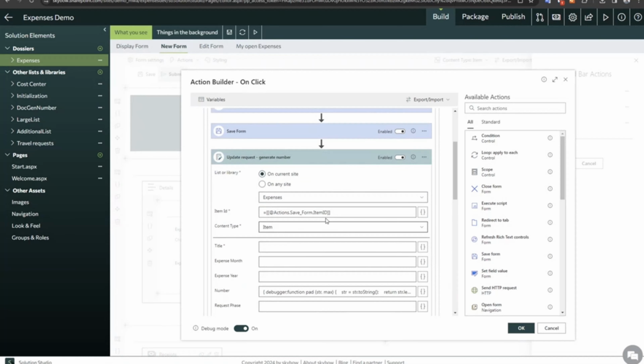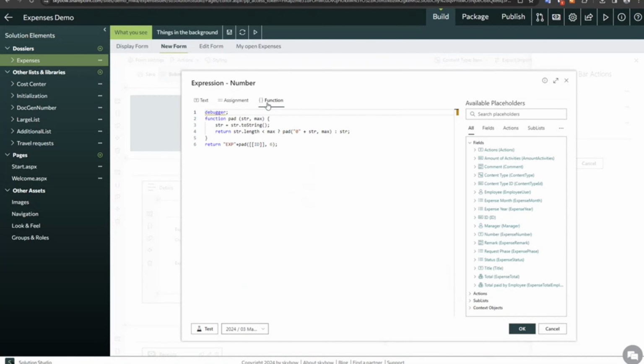That's possible anywhere where you have an expression, like here, you have a function and it needs to be a function. You can add this debugger semicolon and then your code. And this way it will stop at that section if you have the console open.